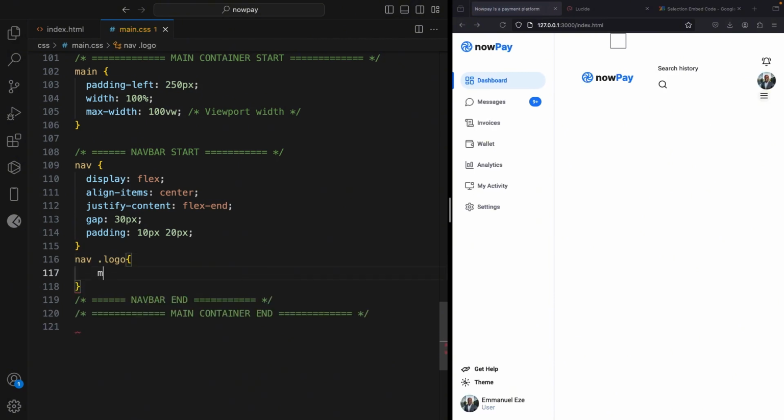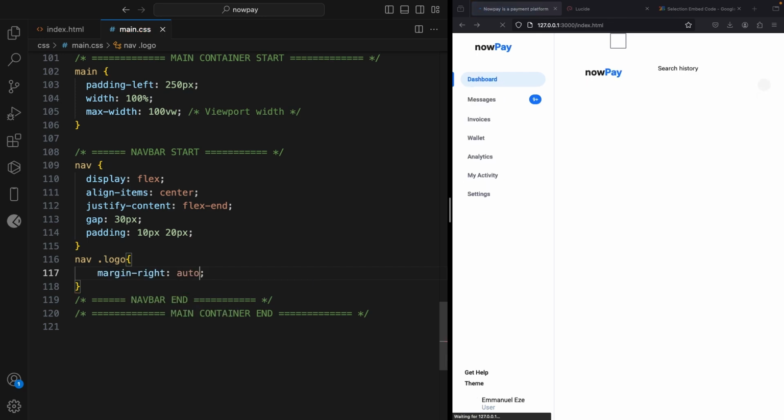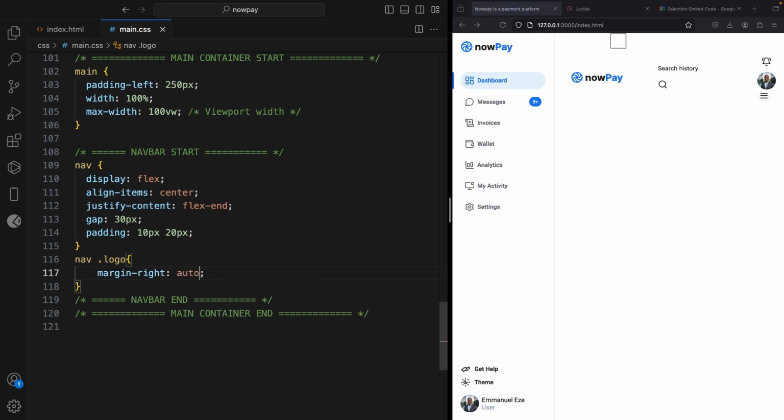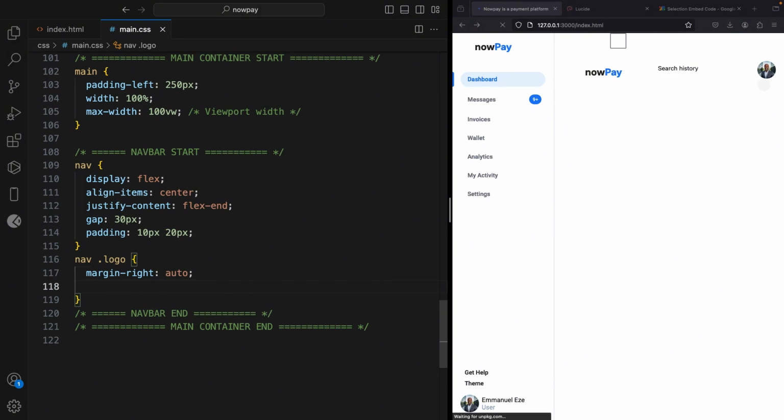So we're going to give it a margin right of auto. Makes sense that way. And the next thing we need to do is display it to only show on mobile.